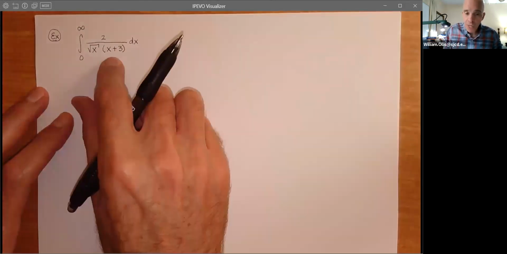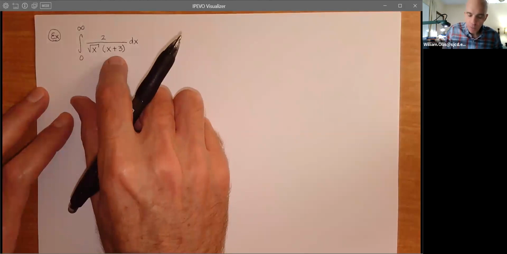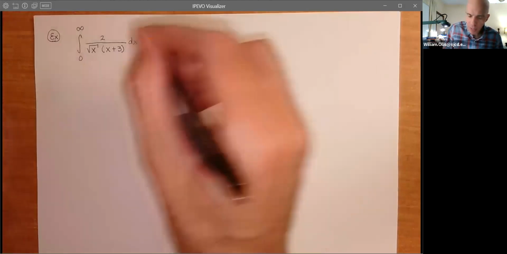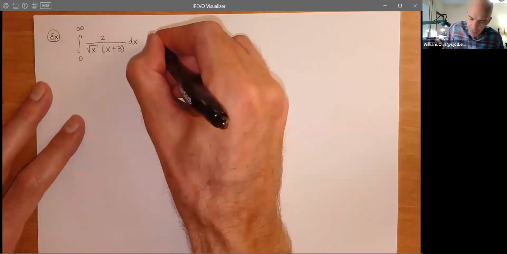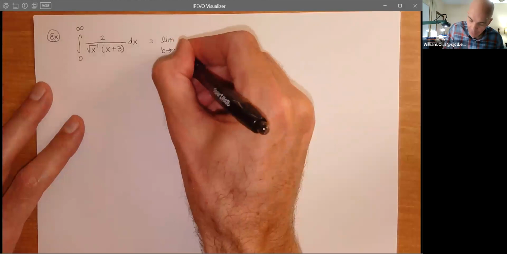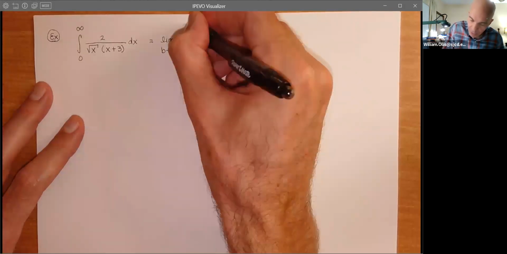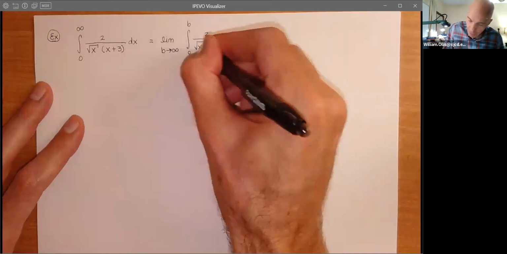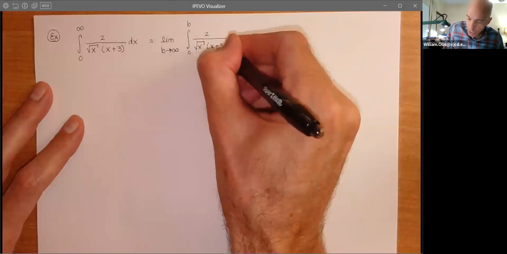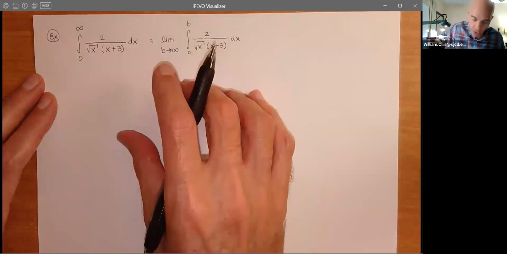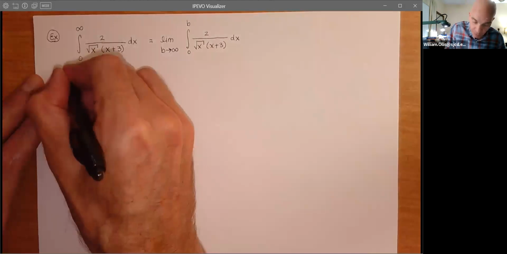So here, the first thing we can do is like, okay, well, we know we're going to have to do a substitution. So first we might say, okay, well, do I want to use my shorthand technique? Well, I won't do that yet. But first, I just want to do this. This will be the limit as b tends to infinity, 0 to b, 2 square root x times x plus 3. Now, of course, this is going to be one of our inverse trig integrals when we work with it. So this is going to be a u-substitution.